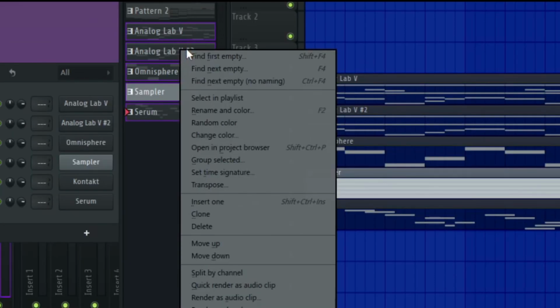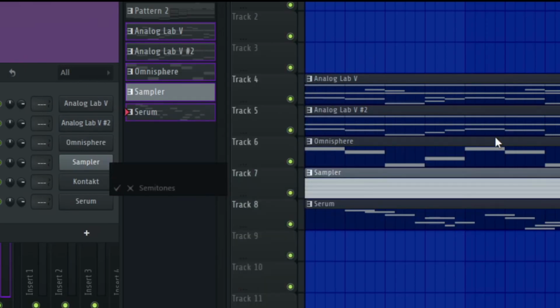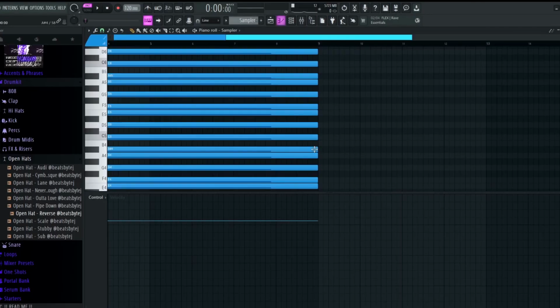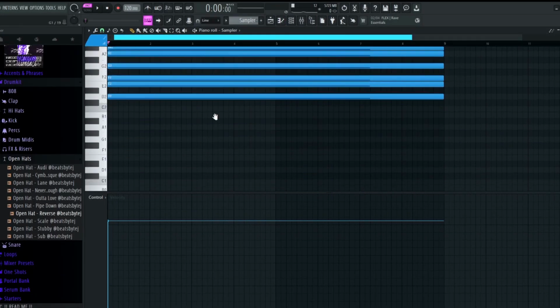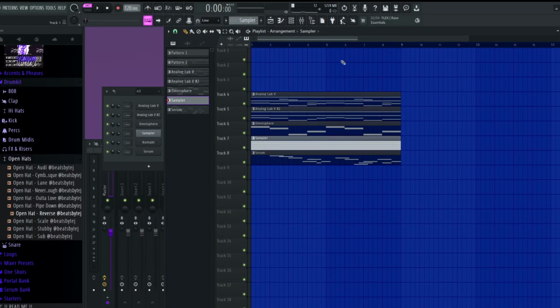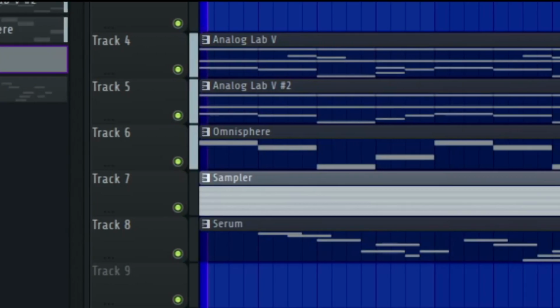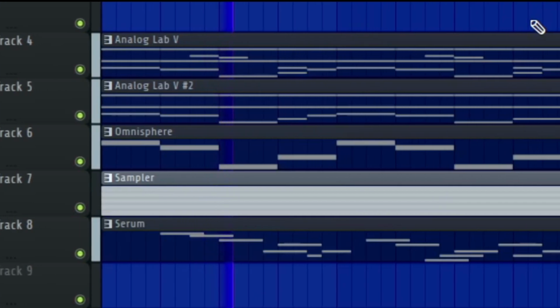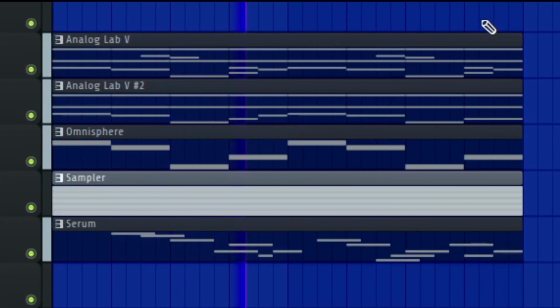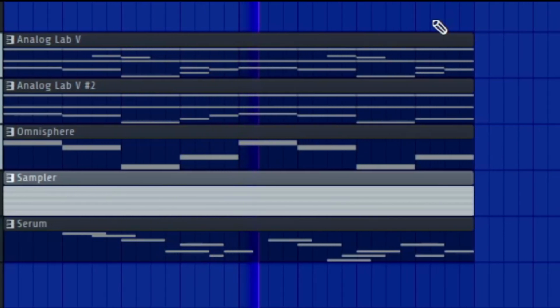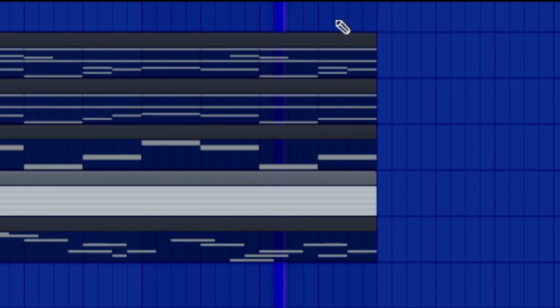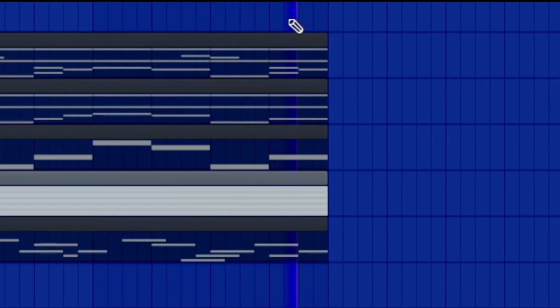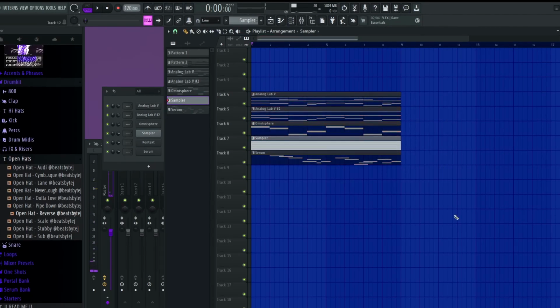Then you're gonna right click, same thing, transpose. And let's say we want to move it down back to D minor. So we'll go -2. And now if we go here, we can see our bottom note here is D. And it's back to the original pitch that I made it in. So that's the last little bit that I want to cover.